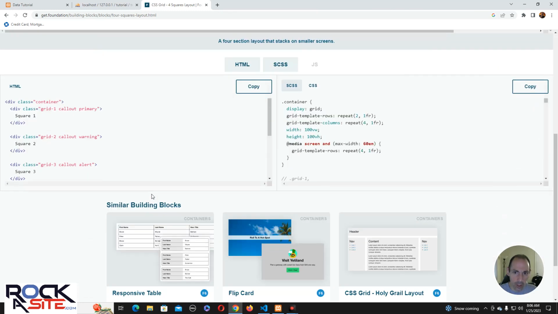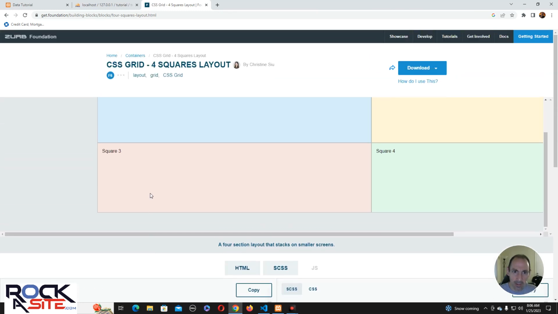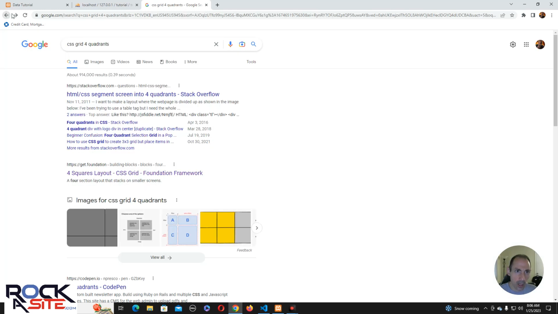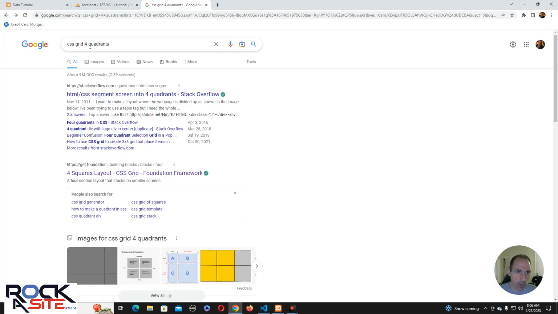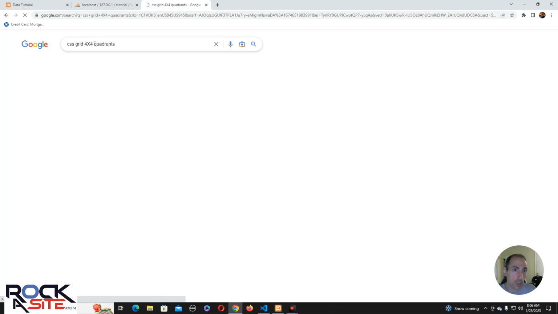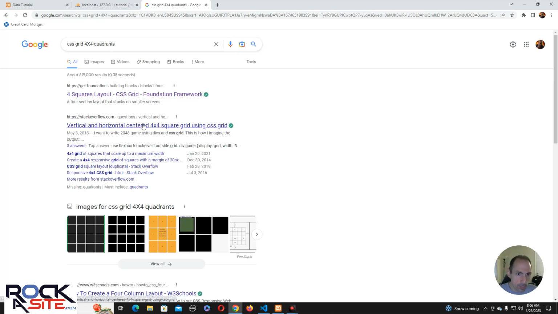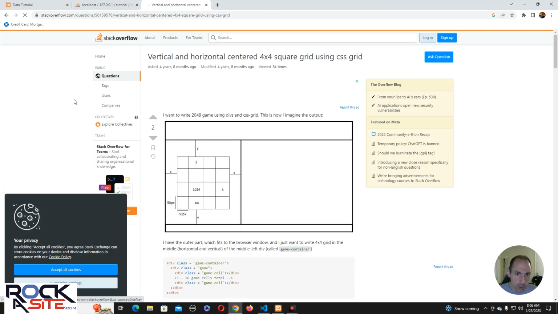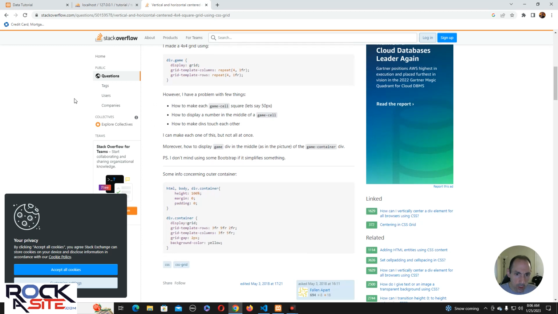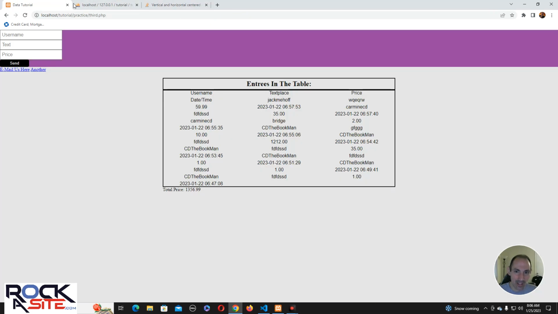Nah, it's not what I'm looking for. 4x4. Let's do that. Nah, that sucks.